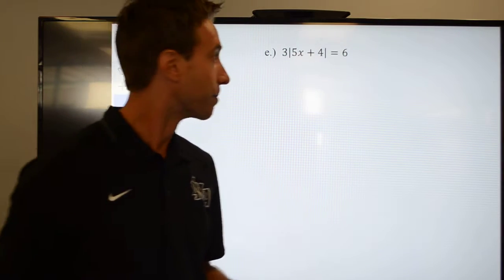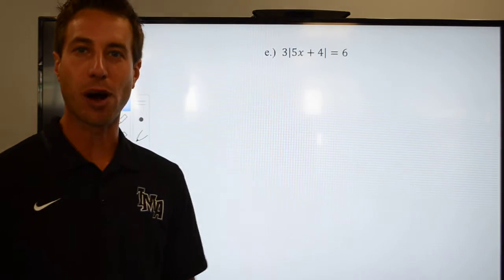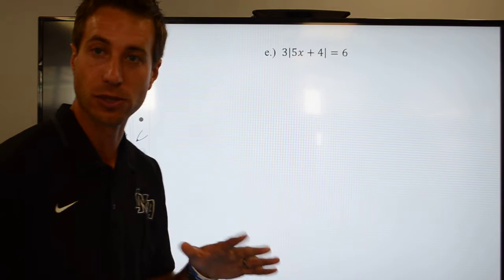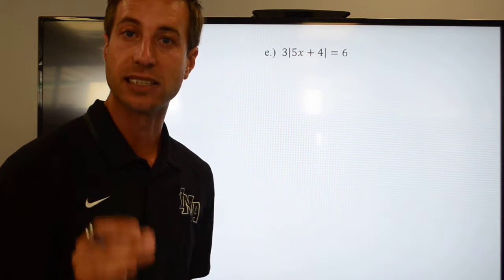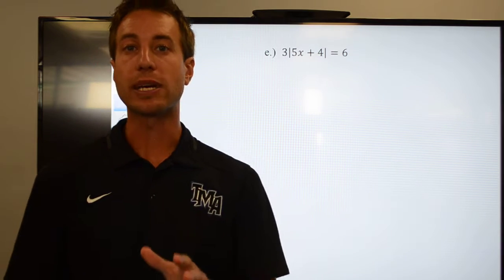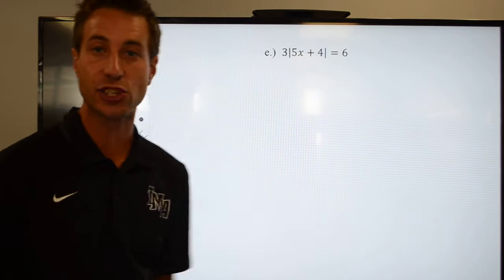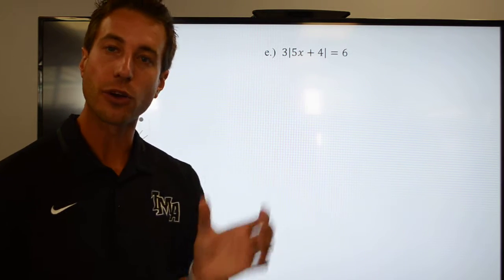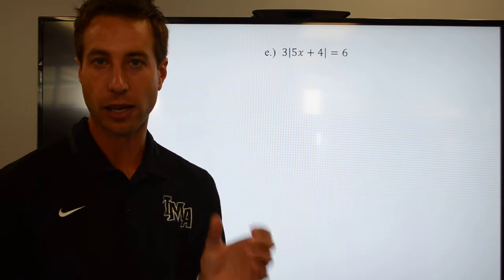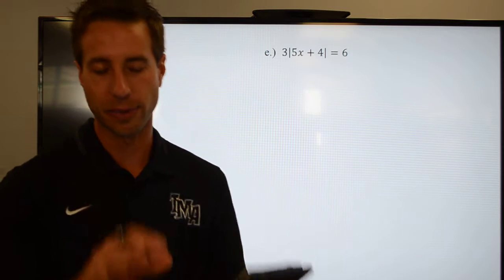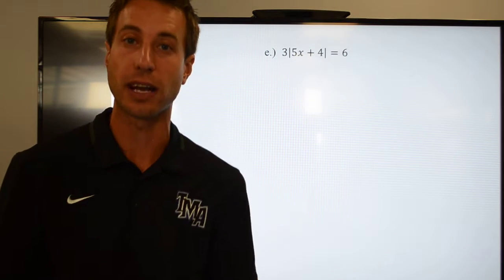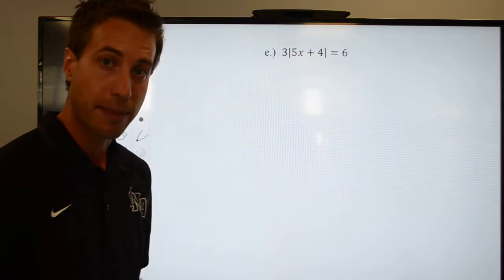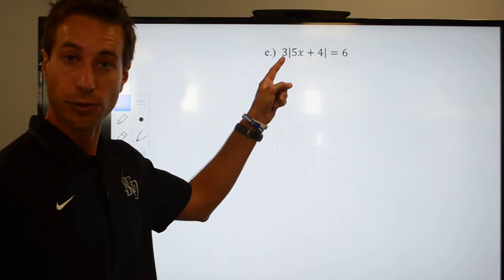And if you're wondering, why is this the only problem on this page? Well, it's because we're about to learn something really important when it comes to solving absolute value equations, and it's this. Before you can split the absolute value into the positive and the negative option, the absolute value must be isolated on the right-hand side of the equal. Well, it doesn't have to be on the right-hand side, but whatever side of the equal sign the absolute value is on, it's got to be by itself. And I do not have my absolute value by itself. It has a 3 with it.